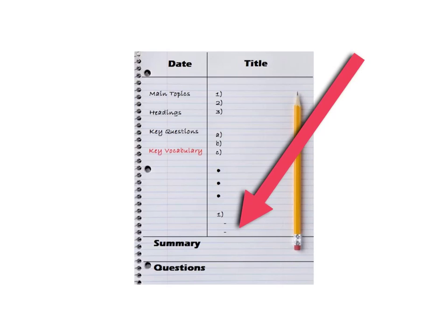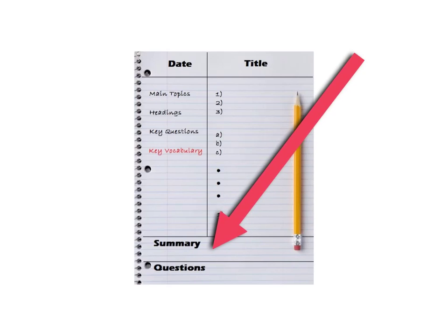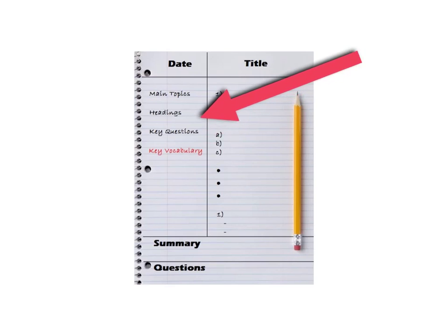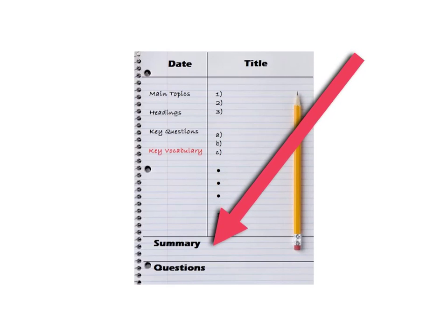Once we've done that and we've taken all our notes, we then need to fill out a summary of our learning. And what this should do is address all of the key questions and the key headings from the video. Ideally, we should have 1 sentence per question here that summarises our learning in a small paragraph.